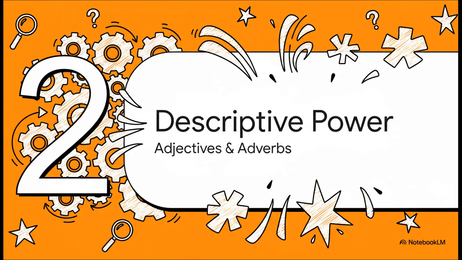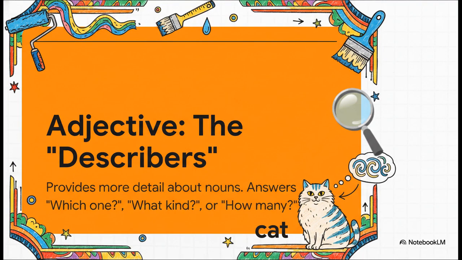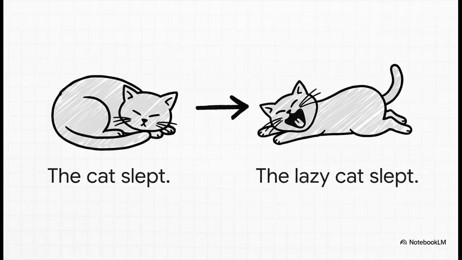Okay, our basic frame is up. It's solid. But now it's time for the fun part, adding some details, some personality. This is where we grab our next 2 tools, adjectives and adverbs. These are what give our building character. Adjectives are kind of like the paint color or the architectural style. They give us more information about our nouns. They answer questions like, okay, but what kind of cat are we talking about here? See what just happened? By adding that one little word, lazy, the picture in your head instantly becomes clearer. It's not just any old cat anymore, it's the lazy cat.